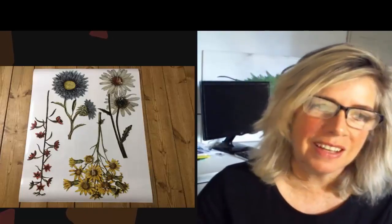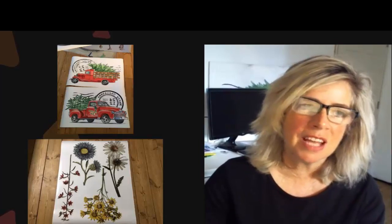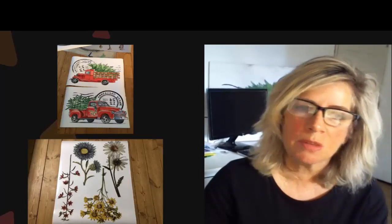I'm trying to break it all down and not be so horribly confusing here. And yeah, I'm just going to show you another one. Here's another thing that happens in the membership. I should have written out a script, and then I wouldn't be babbling on so much. Okay, see, these are the actual prints.